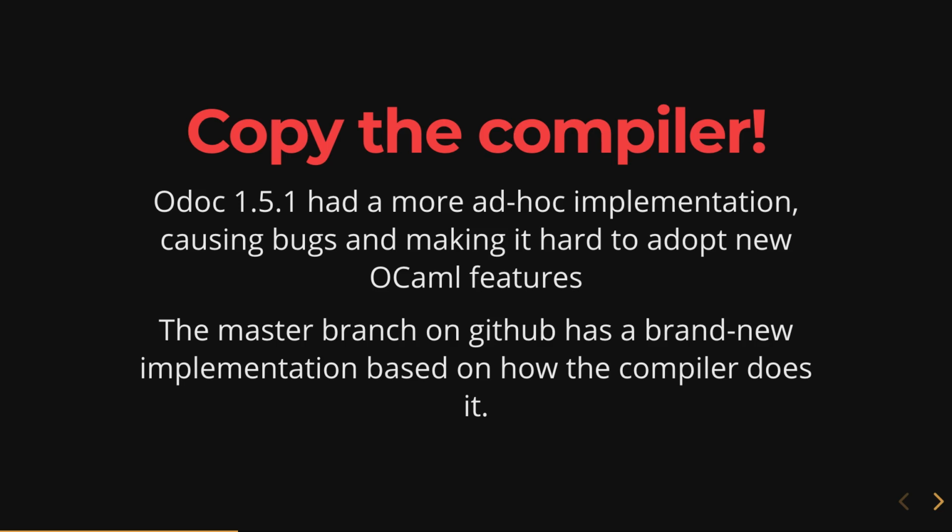Over the past year or so, we've implemented the new model to do the work of expansion and resolution, which is based on how the compiler itself works, whilst keeping better track of where signature elements come from. One of the most important implications of this approach is that Odoc ends up inheriting a two-pass approach corresponding to compile and link, which I will talk a little bit more about in a second. However, let's look first at the output of Odoc 1.5.1, the currently released version, and the current master branch of Odoc, working on our previous example.